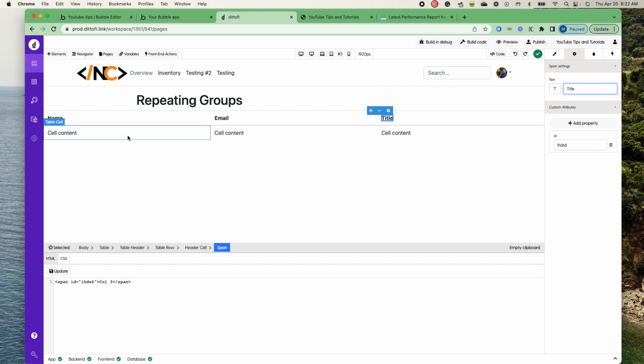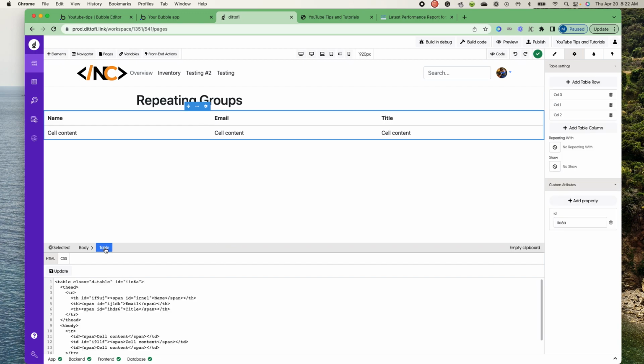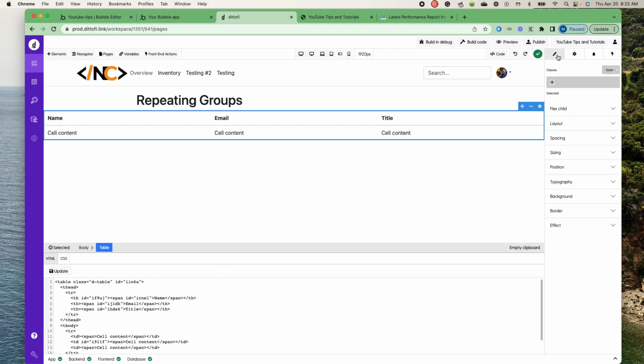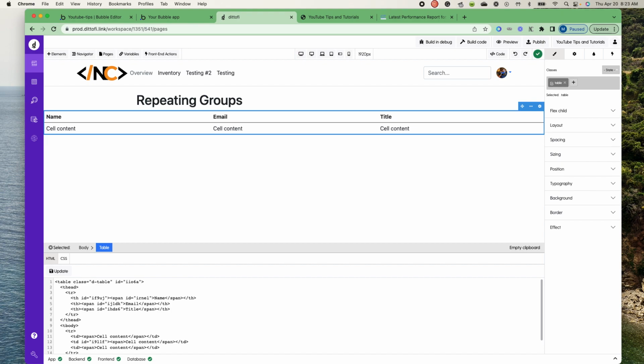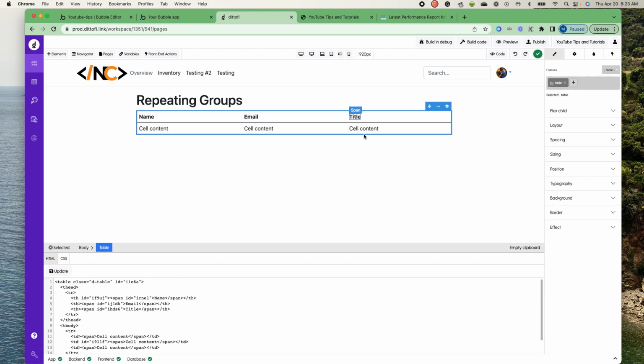Okay, so now the way you do this for Dittofi, I've got the Bootstrap integration in here. So I'm going to add a table class, which is from Bootstrap, which just gives it a little nice formatting. I think I am actually going to put it in the same container that the repeating groups is in to format it a little bit better.